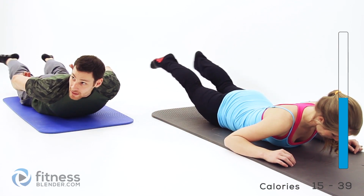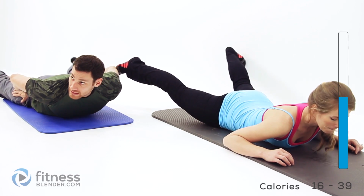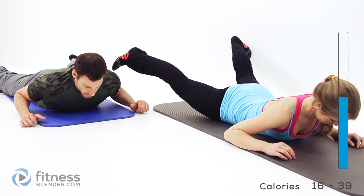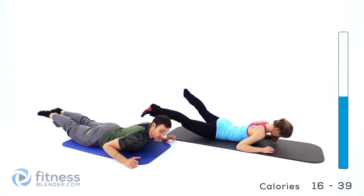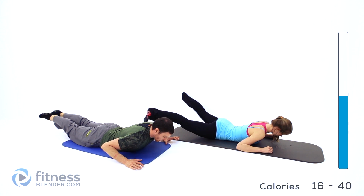You should feel it through the outside of that glute muscle and down through the center, as well as maybe a little bit into the inside and outside of those thighs. And of course, you should feel it in that lower back also. Two more.